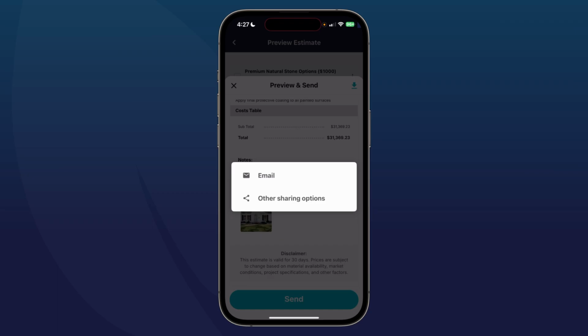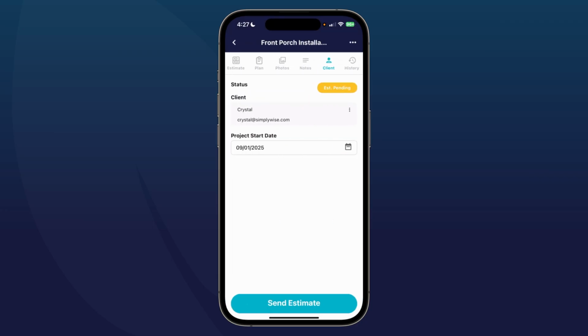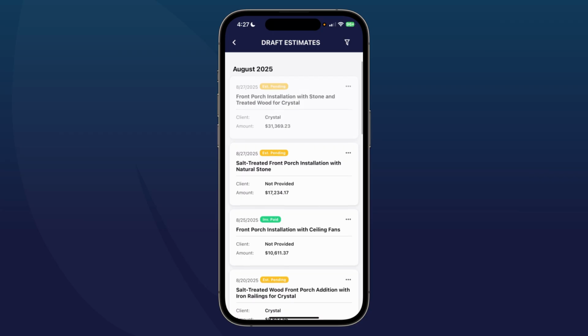email. So once you tap other sharing options, it'll take you to your phone apps. You can select the app that you use and include your additional documentation and send directly from your email, and it will be copied into your sent file as if you were sending a normal email. Okay. So once you do that, it sends it on its way.